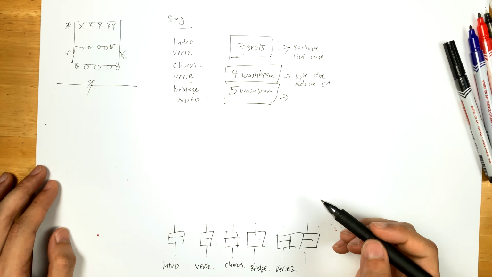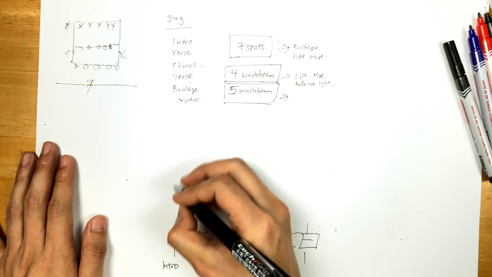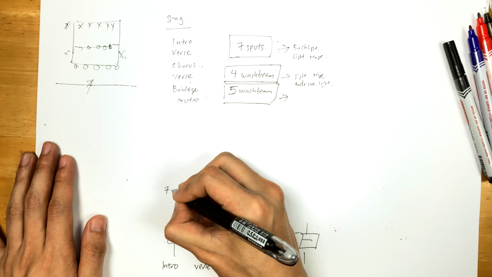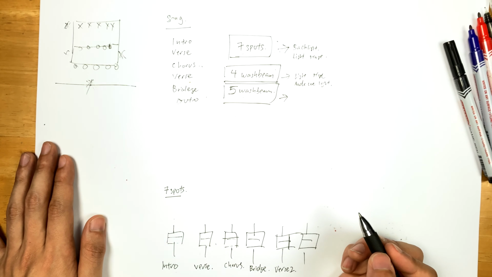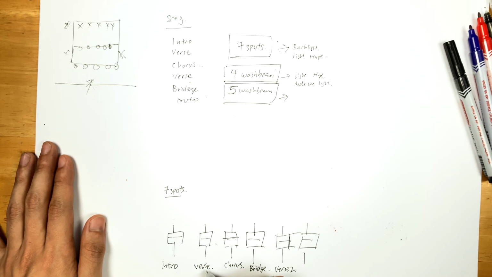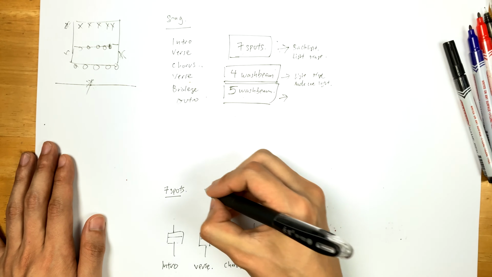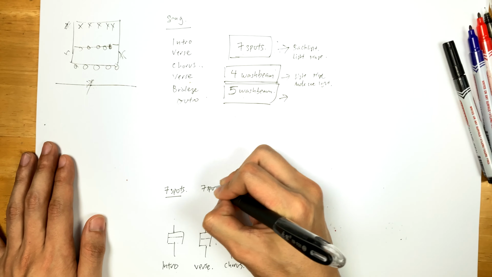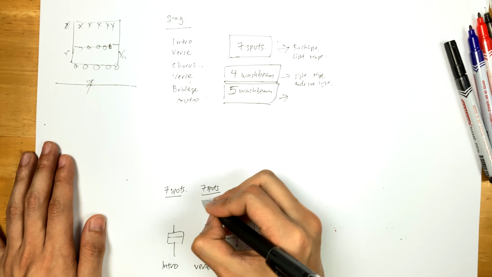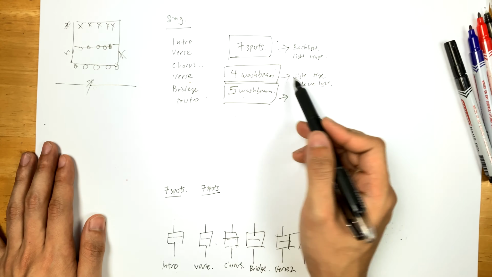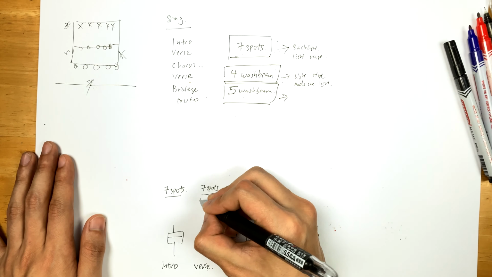So for example, intro, I'll just say 7 spots. This is the lights I'm gonna use. For verse, I can increase it a little more. 7 spots plus, let me see, what do I have to play with? I have these 2 to play with, so let's do 4 wash beams.